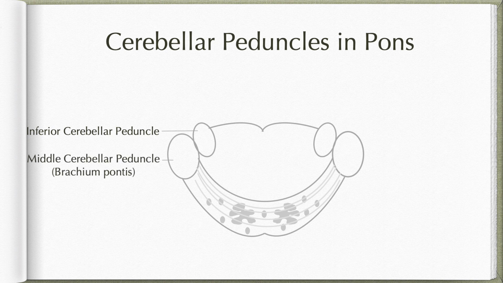Middle cerebellar peduncles are also known as brachium pontis. They are made up of entirely afferent fibers to the cerebellum belonging to the corticopontocerebellar pathway. These fibers start from one of the lobes of the cerebral cortex as either frontopontine, parietopontine, temporopontine, or the occipitopontine fibers. They descend through the corona radiata and internal capsule.